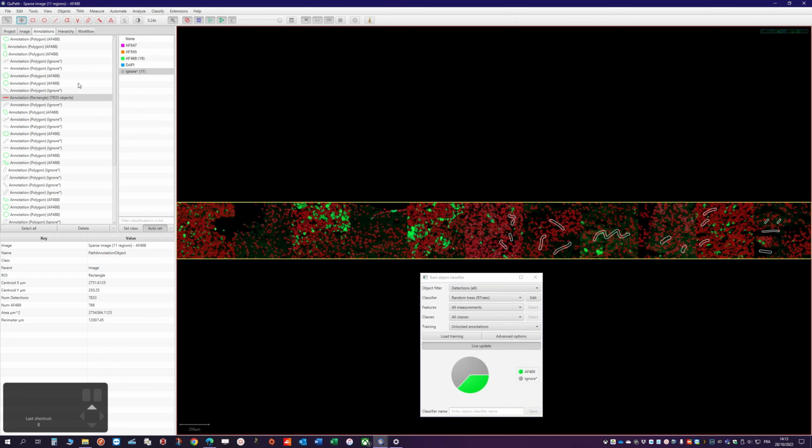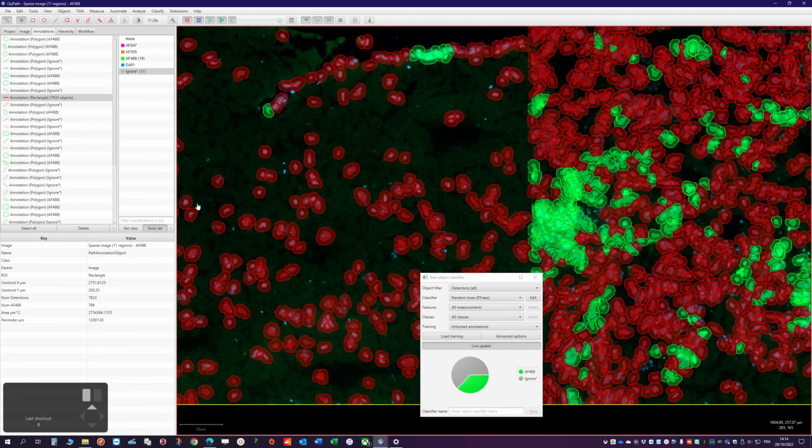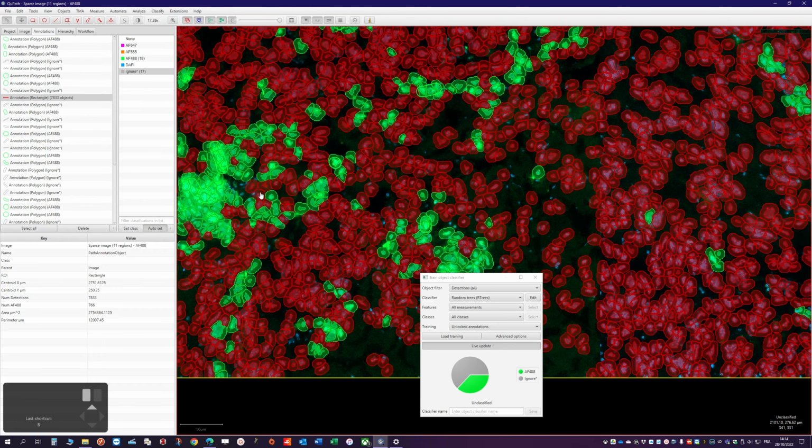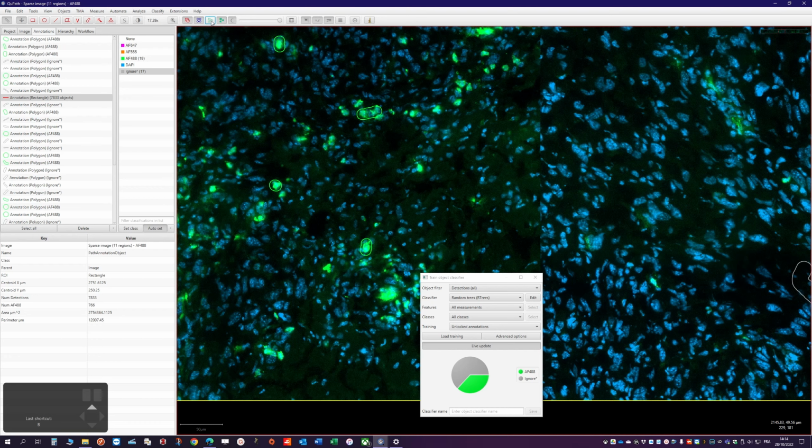Let's just zoom in the image a bit. So I don't know why it doesn't zoom here. Again, this is the tool that was checked. So to verify that the classifier works okay, you can switch on and off quickly like that.